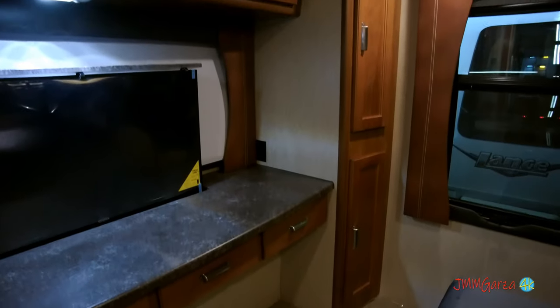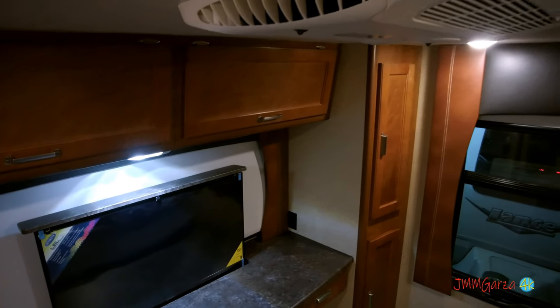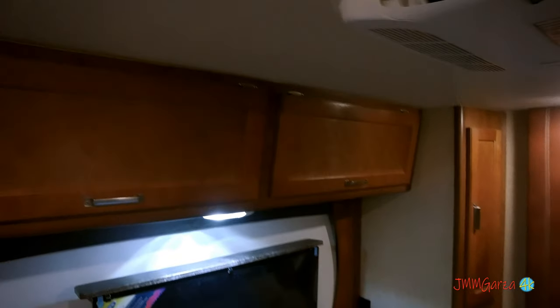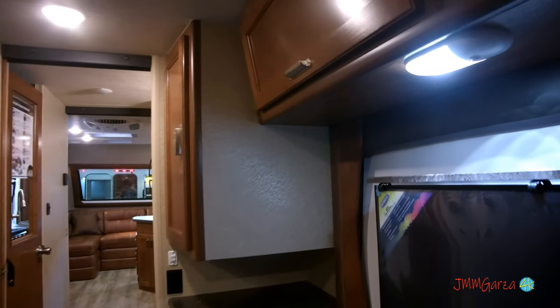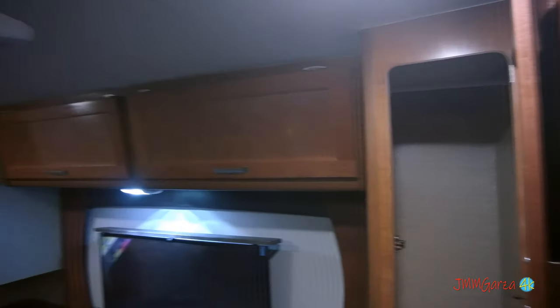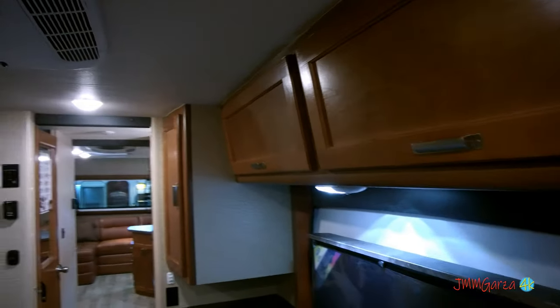You get four drawers down there and two storage areas up front, plus storage on the right and also on the left — plenty of storage. And of course that beautiful, absolutely gorgeous 40-inch TV, so you can lounge in bed and watch your favorite shows. Again, you get solid wood construction of the door fronts and the hinges are top of the line. You should not have any complaints about that. Storage is everywhere in this unit — if you can't find enough storage here, you're taking too much stuff with you. Leave it at home.